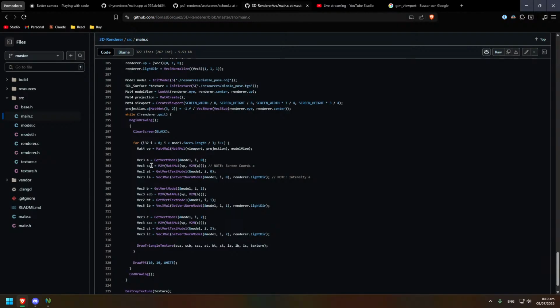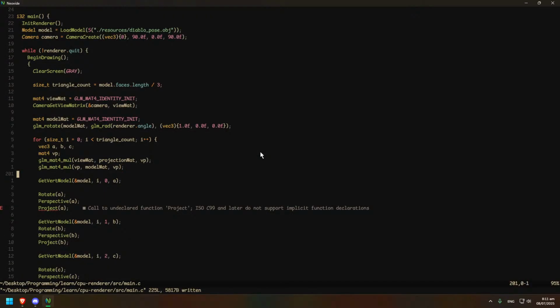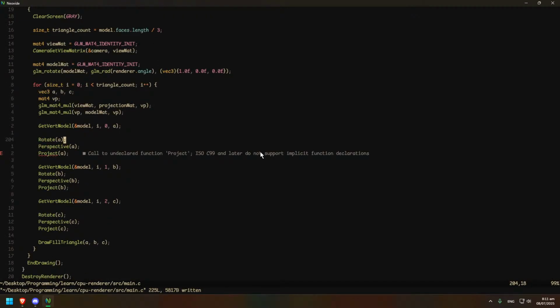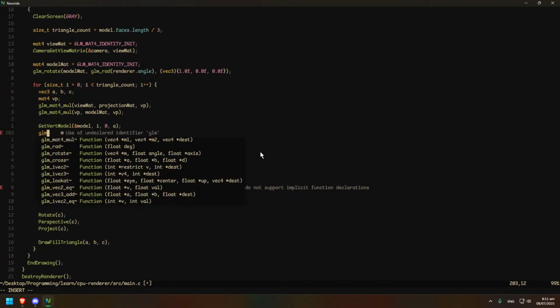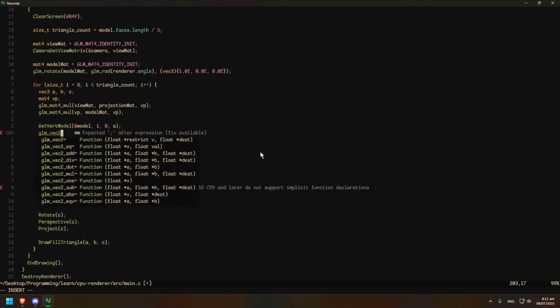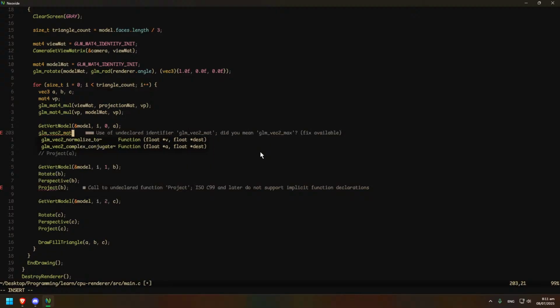So then I grab A, which is vert model, then M2V. I guess that's matrix to vector. Mat for multiply BP with vec to matrix A. I see. So GLM vec to mat. I don't think there's something like that.